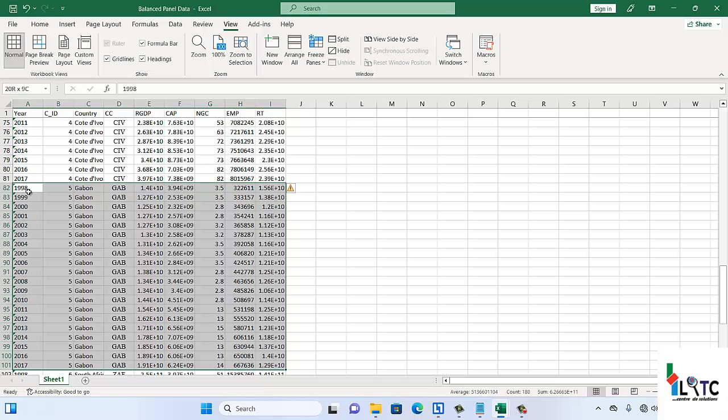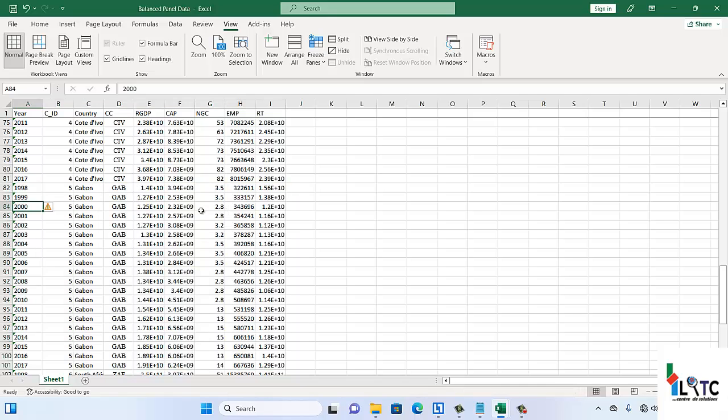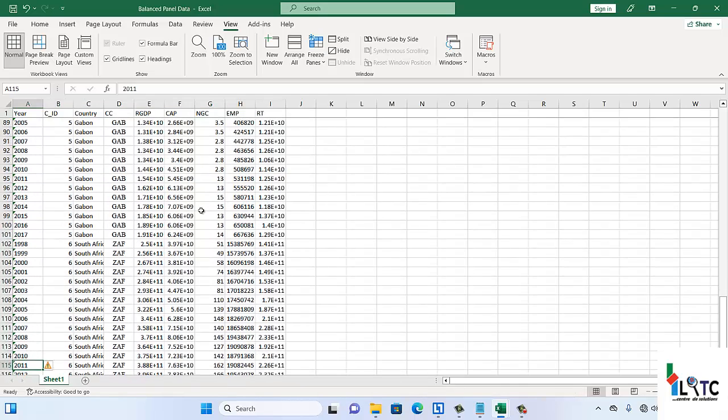Also, if your study starts from 1970, you have to consider 1970, 1971, 1972, 1973, and so on and so forth. You can now see that the data for Gabon also is complete. We don't have missing data in this particular file.